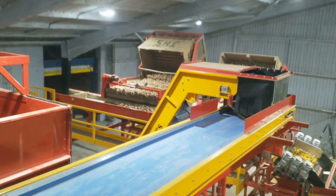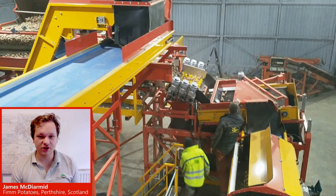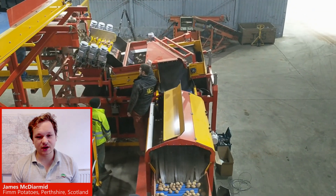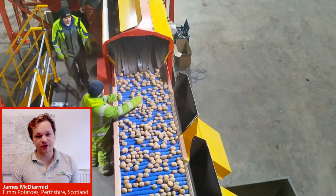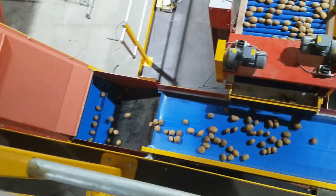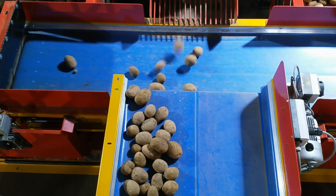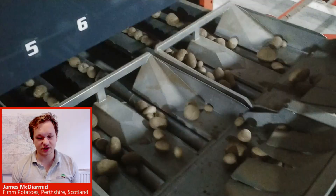We used our existing box tippler setup. Where we got it right was installing as much pre-cleaning on potatoes as we can — so we have a set of coils, a pintle belt, and then a roller inspection table, which is just for picking out any rotten potatoes or to check that we're not going to put wet potatoes into the bin system. That then goes into a 30-tonne storage hopper, which lets the grader work all day. So if we stop for lunch or a cup of tea, it doesn't stop with us — it just keeps going.